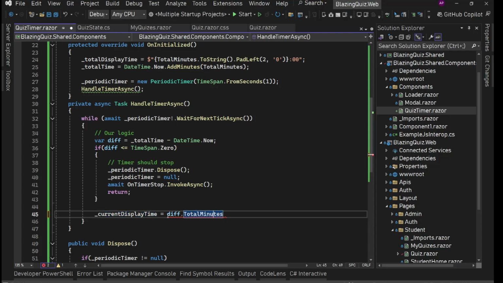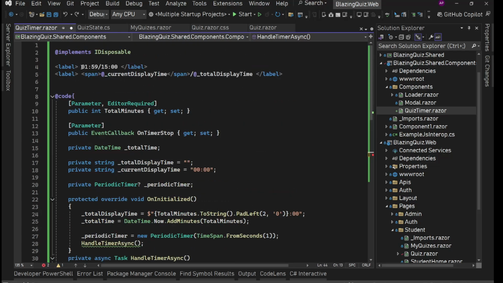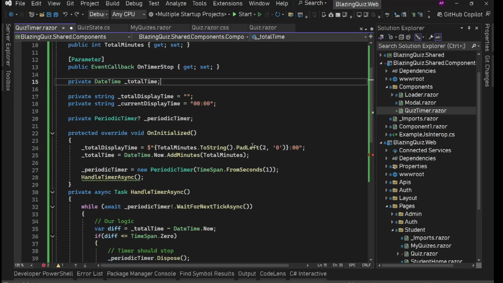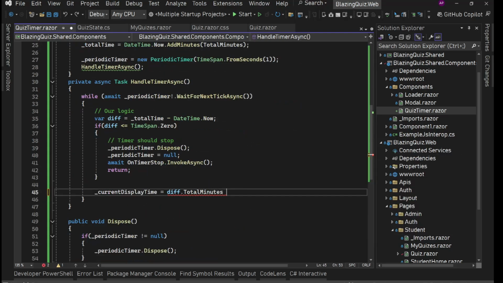We should do something like this, total minutes, not total. We need to have that logic which will convert this to this format, minutes and seconds. Maybe we need to do the math using total seconds, or let's try this.